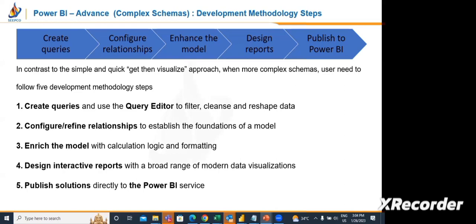So when you connect to a table, there are two types of table. You begin to understand and appreciate the difference between the two types of table when you understand how to create queries. One type of table is called a dimension table.